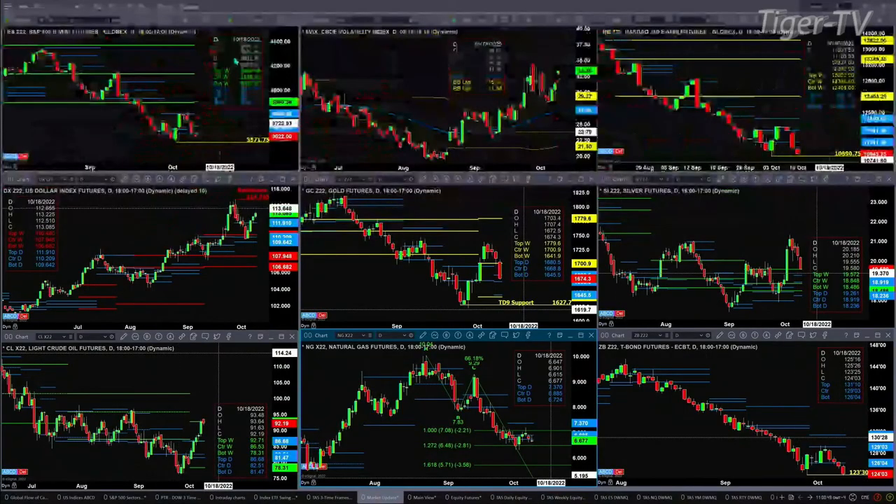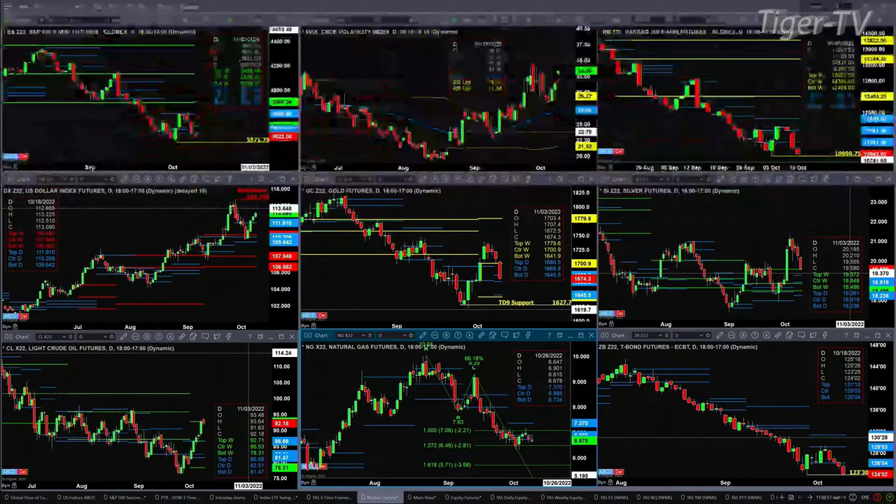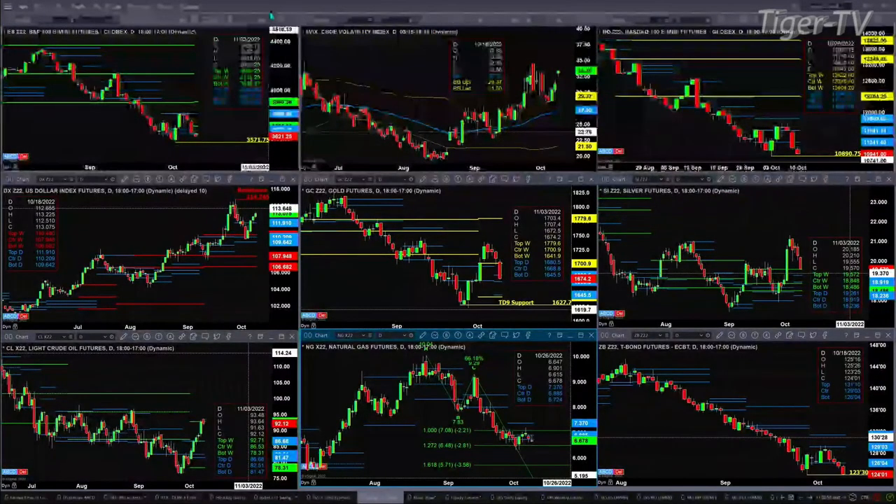Price is trading right now below the bottom of its daily profile. That profile level is 36.45. If it closes below 36.45, odds favor that it'll go target last Monday's lows at 35.71.75. That is especially true with spot volatility trading well above its 50-day exponential moving average — the 50-day is at 27.20 and the spot is at 33.40.